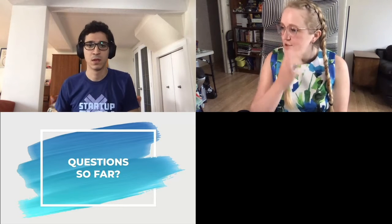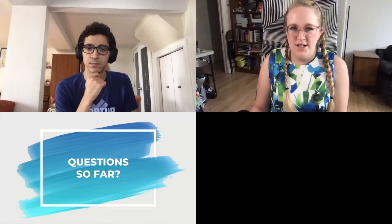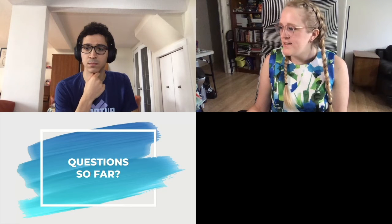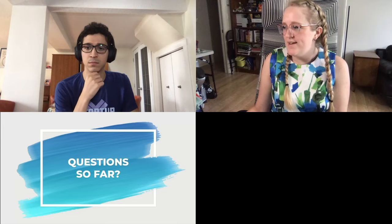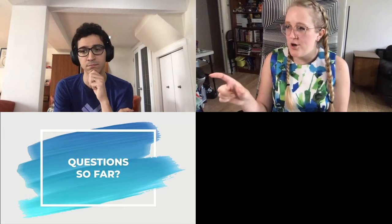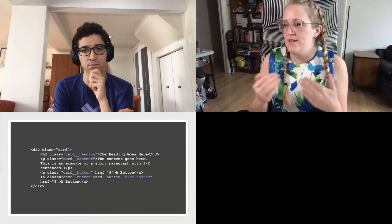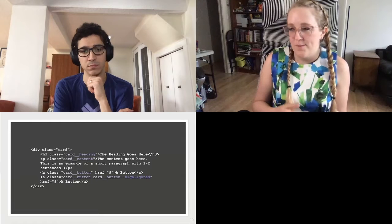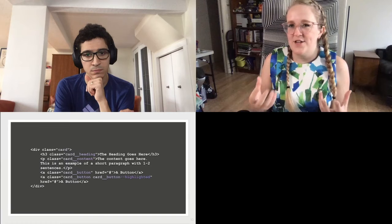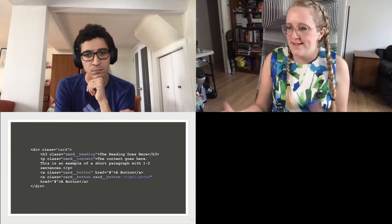So we have a question: do modifier tags need to be added to the class name apart from the element name? I'm not sure I totally understand the question, but yes, when it has the duplicate ones there, they do need to be added that way, because if you just add the card button highlighted one and not the first one, the SASS isn't going to understand that it also needs to get the styles from the original card button. Does that make sense? So the modifier part is essentially taking the original element class and then modifying it. So just adding some override styles.